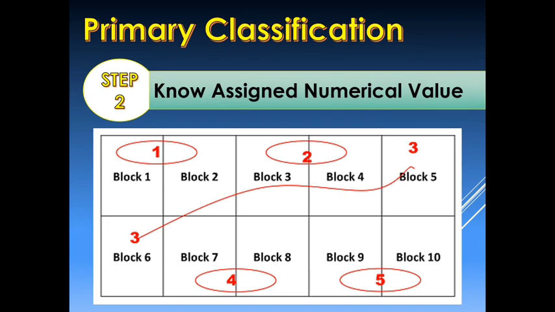Take note that these numerical values are only applicable to whorl patterns which are present in the fingerprint blocks. For non-whorl patterns, which include the arch patterns and the loop patterns, the numerical value is 0.